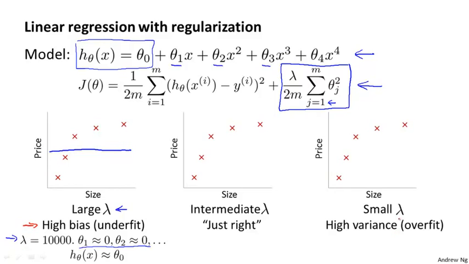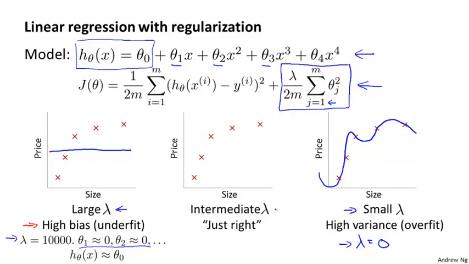At the other extreme is if we have a very small value of lambda, such as if lambda were equal to 0. In that case, given that we're fitting a high-order polynomial, this is our usual overfitting setting. Given that we're fitting a high-order polynomial basically without regularization or with very minimal regularization, we end up with our usual high-variance overfitting setting. It's basically if lambda is equal to 0, we're just fitting it without regularization, so that overfits the hypothesis.